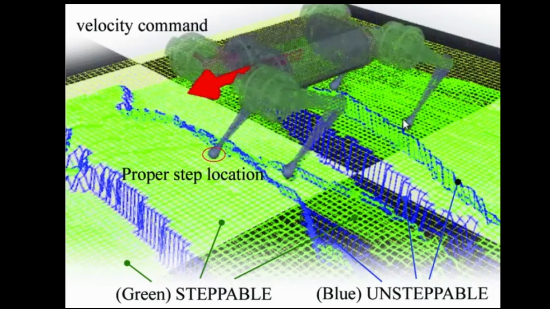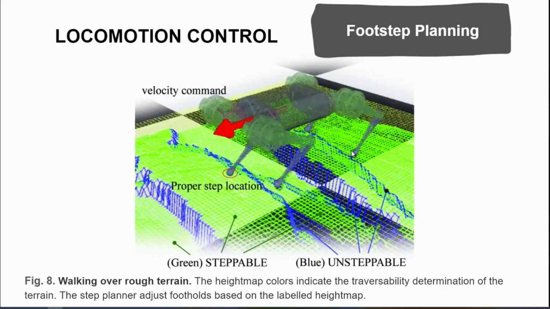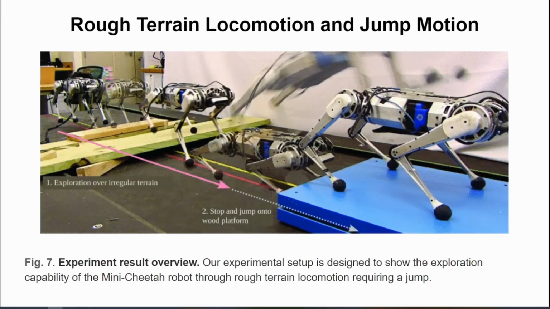Once we find a proper place to step as determined by the traversability map, we read the height of that point and adjust the robot landing based on the height of that step location. Finally, in addition to the walking controller and ground obstacles, the Mini Cheetah had to overcome obstacles that are too high to step over. Thus, the researchers implemented jumping motion for these scenarios.